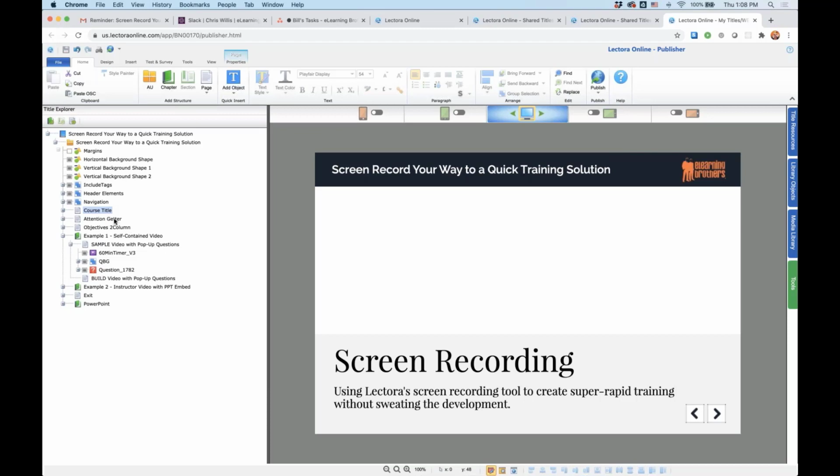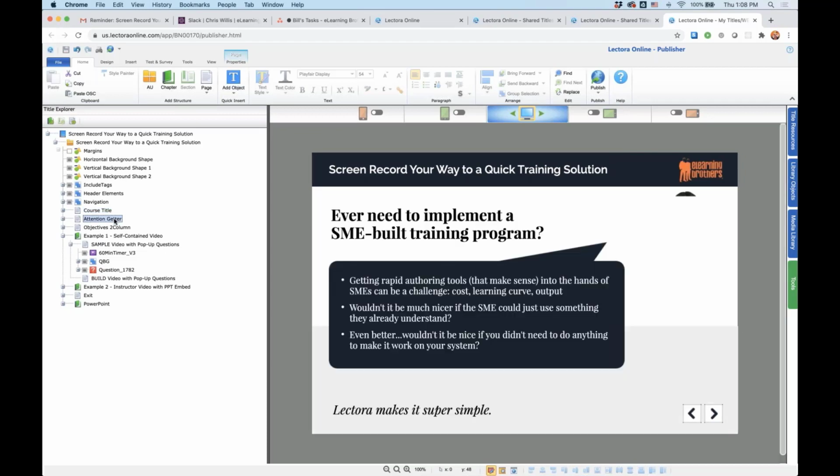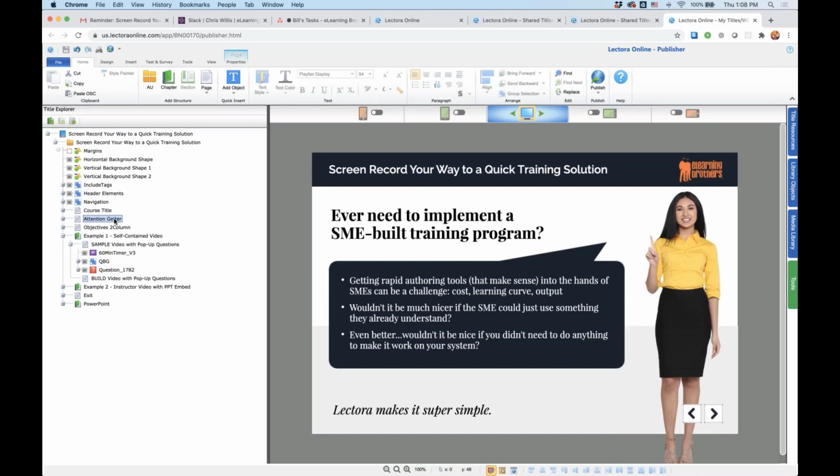So that's the framework of what we're going to be talking about today, or at least how I'm approaching this notion of using a webcam to generate a pretty cool, important, or useful course. If you've ever needed a trackable course out of a SME or a non-developer with limited development experience, right? So little time, limited budget. I'm going to look at 2 different ways that you can do that using just a couple little actions and a built-in tool in Lectora today, okay?